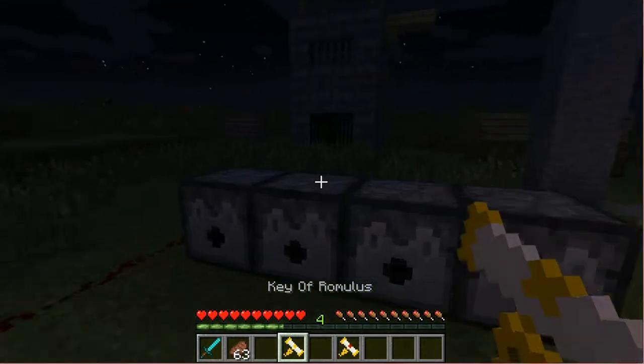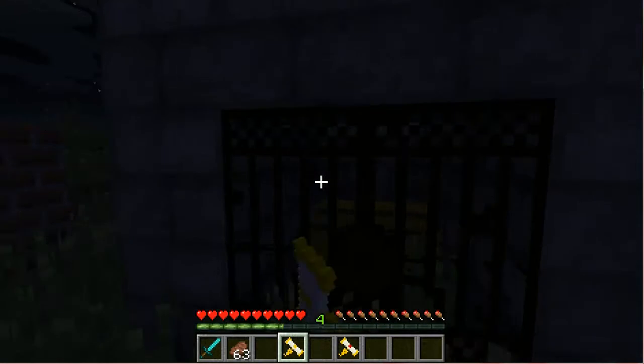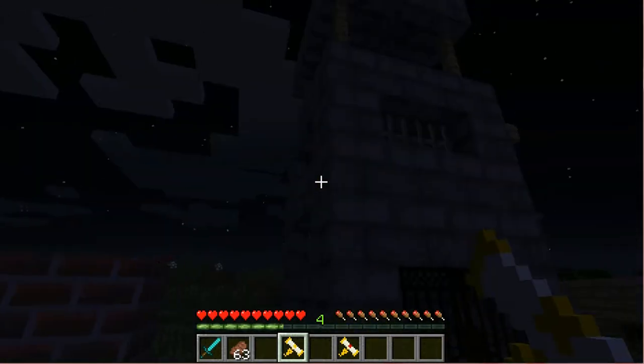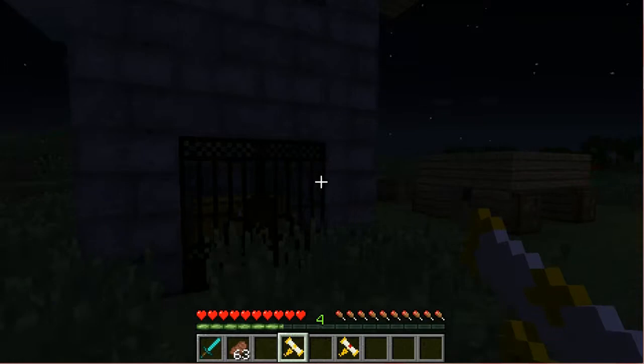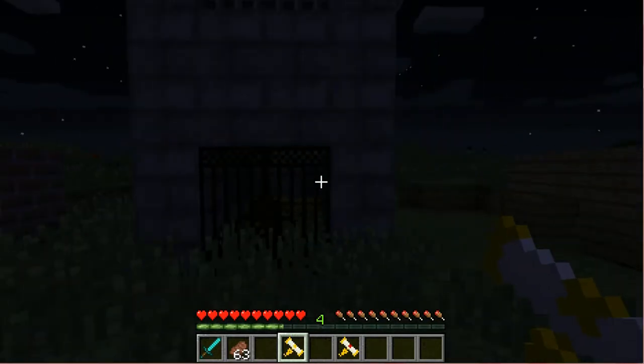So there will be dungeons, and I built this little tower. All of these are completely unbreakable, nothing will break them. They also have those little bricks, and so it's these stone bricks, these doors, those bars, and the bricks. And that would be pretty good for map making too. So if you just want this mod to make a map, it would be pretty useful.